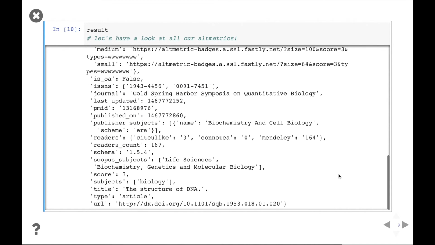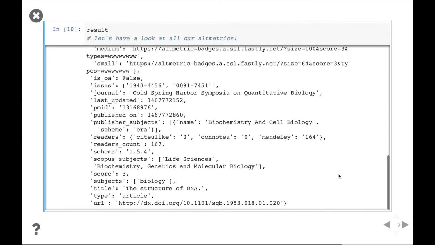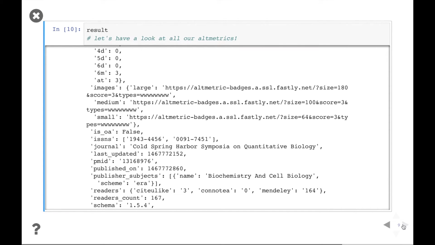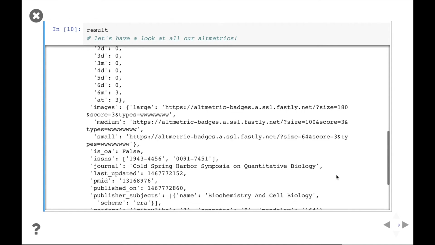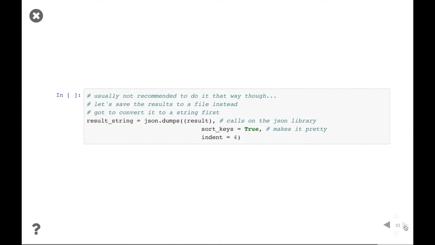We've fetched it from the API with just a few lines of code, but you can see it's not particularly readable. It's quite messy, in fact, despite us sorting it and everything. So generally speaking, you wouldn't want something like this to be printed out in your console, especially if you've got a lot more altmetric data than this paper has, which will often be the case for, let's say, a newer or more popular paper. So instead of just printing it out in our Python console and having a look at it there, a better idea might be to save it as a text file.